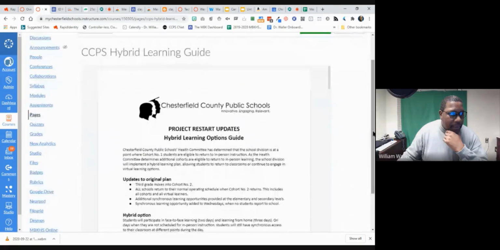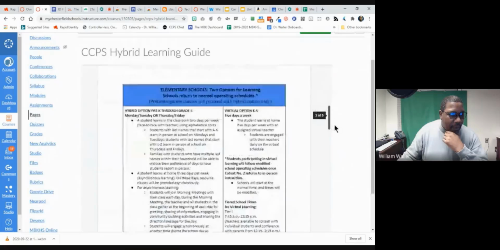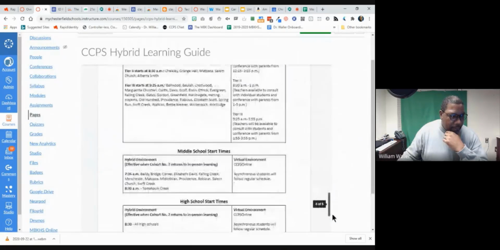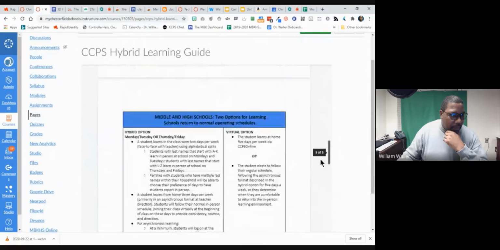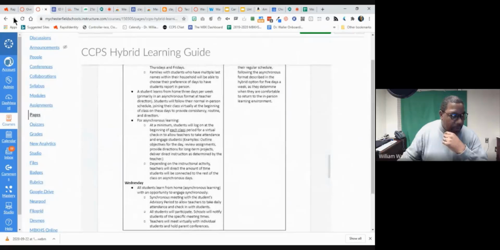Here's the CCPS Hybrid Learning Guide, with what they recommend, and you can see high school is right here, so there's some information there.